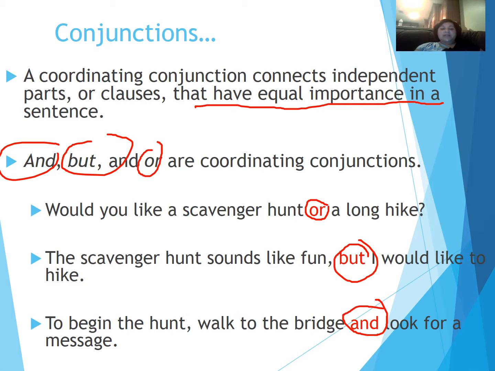Would you like a scavenger hunt or a long hike? It's giving you a choice. That's why you have or. The scavenger hunt sounds like fun, but I would like to hike. I want to do this, but I want to do something else. And then to begin the hunt, you have to walk to the bridge, and then you have to look for the message. So that's what it means.